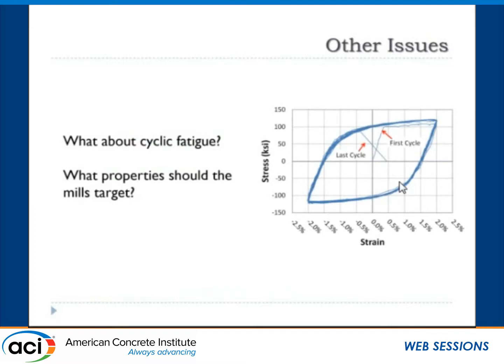And other issues, well, what about fatigue? It's very nice if we get a beautiful stress-strain curve and the metallurgists give us grade 100 that goes to 30% elongation and we're all happy with it, but then you cycle it once and it fractures on you. And so we want to look at other things about fatigue, and really we should also try and figure out what is that happy compromise that Jacob was talking about, where do we go from there.